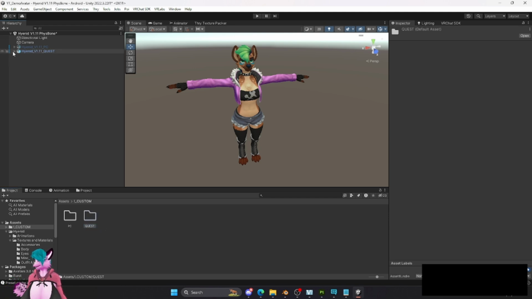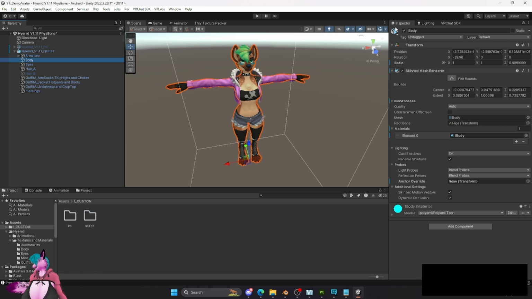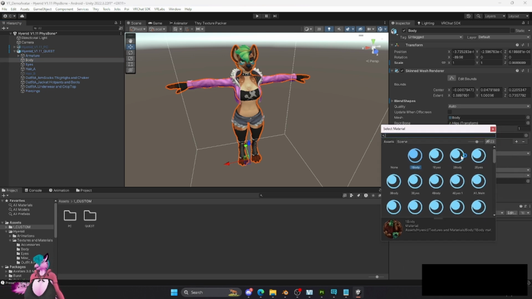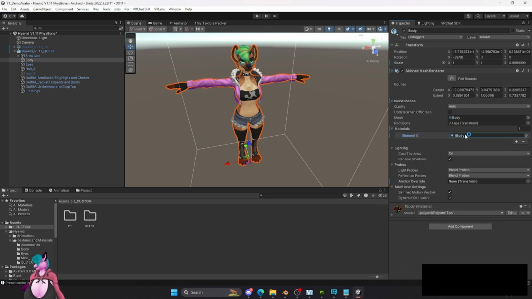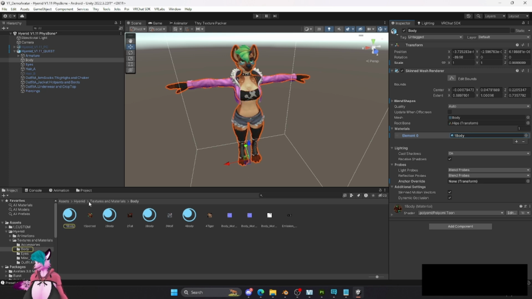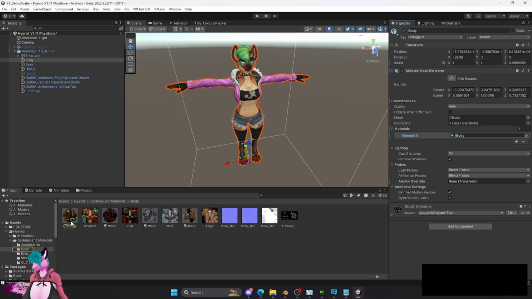So we're going to look through here. Let's open it up. All right, body. So we see that here. See that material? You can look down here at the name and it says, okay, that's a Poiyomi Toon. Poiyomi is not allowed. We can only use the VRChat one. So we're going to come over here. Now, in order to set a shader or material, you would click the circle on the right, and then you can click from here. But you can click the box and it actually brings you to the location of where it lives. So right there it is.